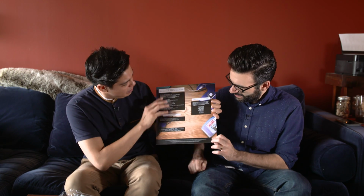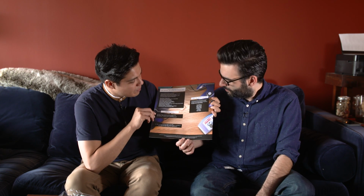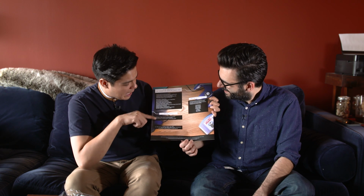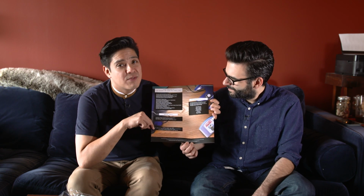On the back here, look at this. It's Jeremy's desk. A video game called It's From Japan. I would love to play that video game. It looks really cool. And then all the specs on the back, special thanks, the copyright information, which is always very thrilling to read.